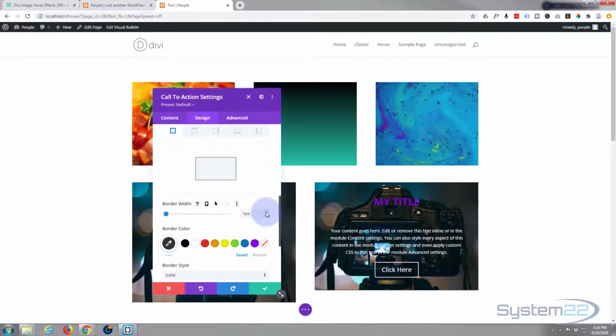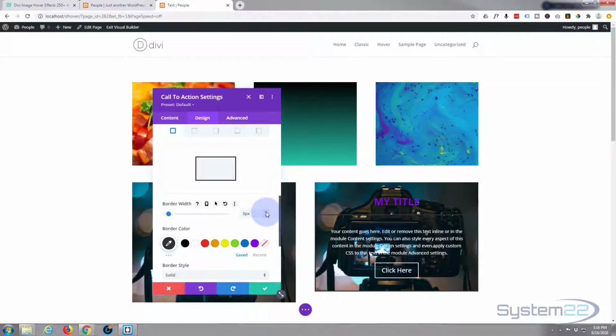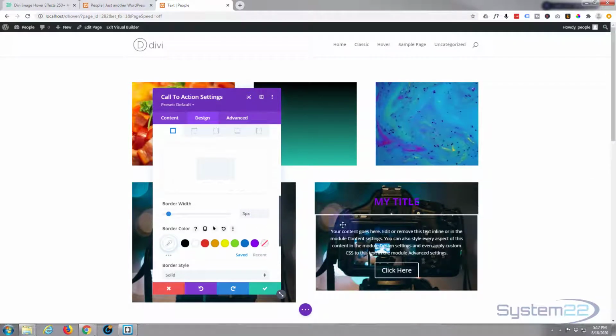Let's say about 3 or 4 pixels. It's actually there, you can't see it. I'll change the color. There we go. And it's right there. It's on the bottom and it's on the sides there. But of course you can't see those because it's white on white. So I want to push the whole thing in a bit. What I'm going to do is do that with a bit of margin.